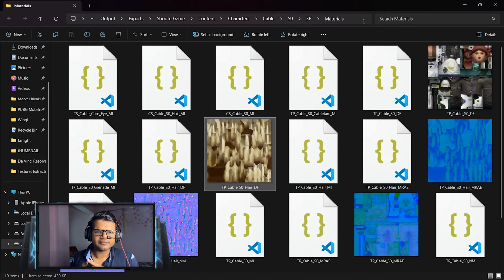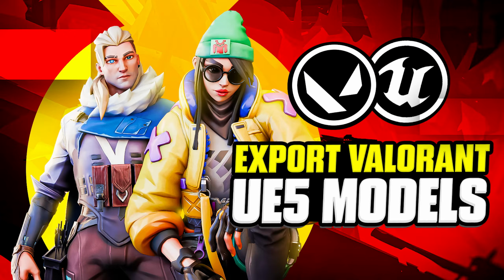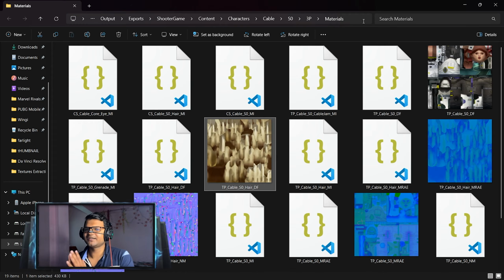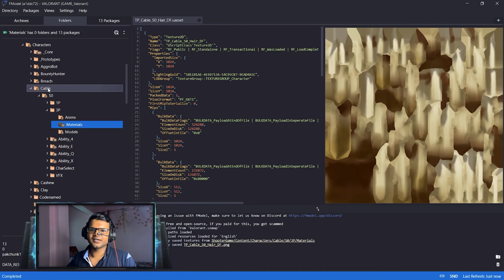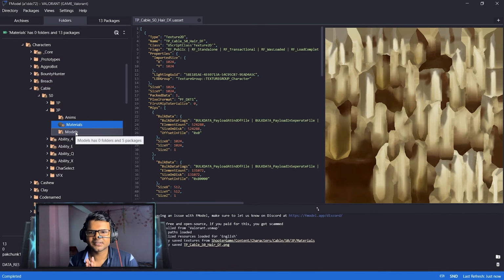Okay, now I will tell you how to again export a model and then import it into Blender. I have already made a tutorial on it, you can watch it, but let's repeat the process so that you understand the whole workflow. So again click on this Folders option. We are already in the Deadlock folder. Again we will need to go to the third person folder because we need to export the third person model. I don't like the first person model or the character select model. So we will first texture the third person model.